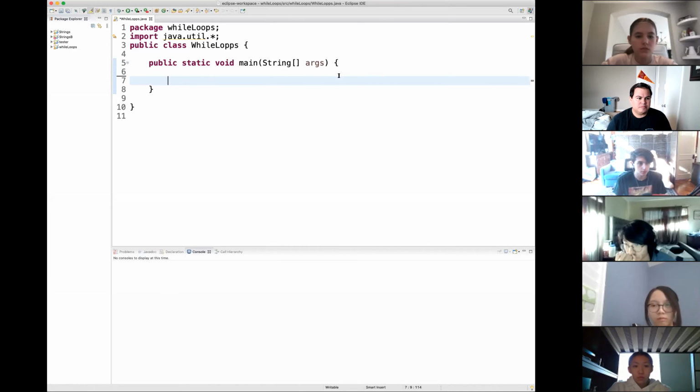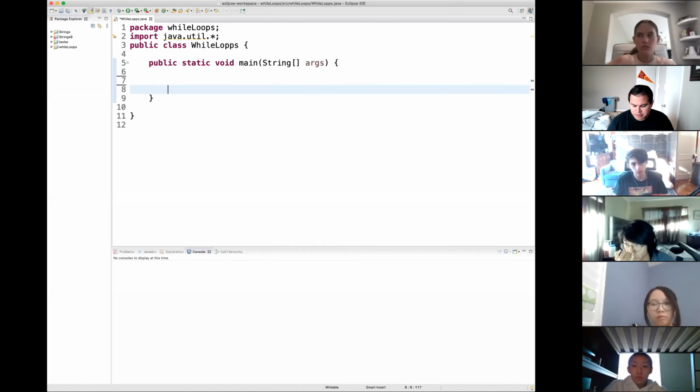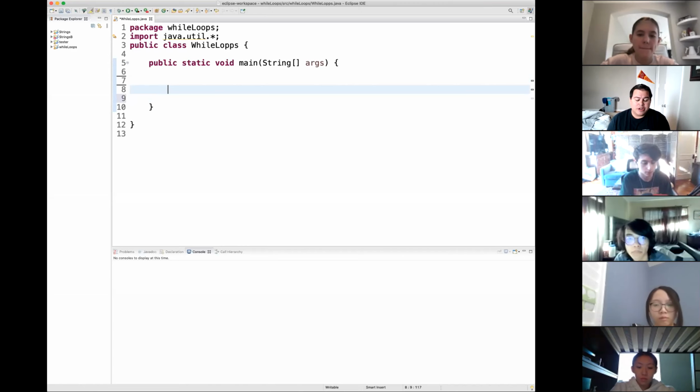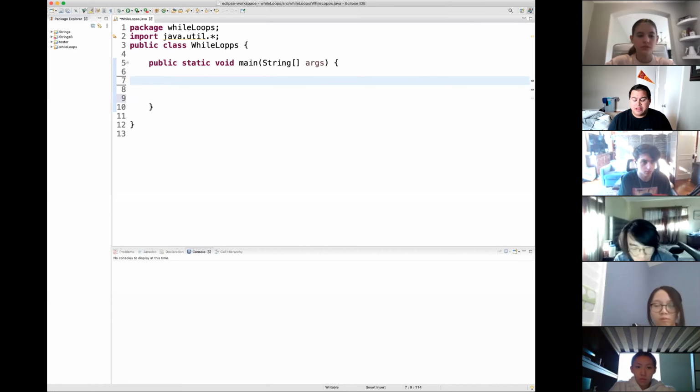So public static void main String args. Now, with this, what we're going to talk about right now is we're going to go a little more in depth into the character variable, because the character deals with ASCII. And this is a concept that you need to know for the AP. Again, this is about tying up loose ends, this class. We'll go into encryption soon, probably, for one class, and that's it.